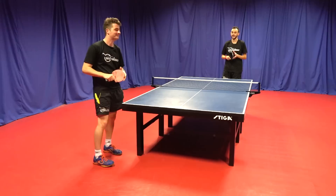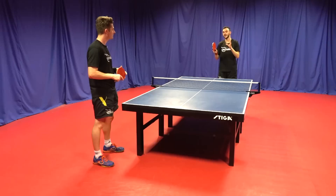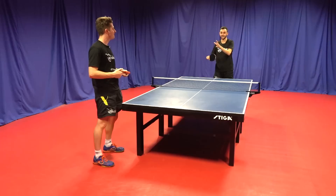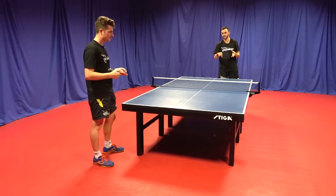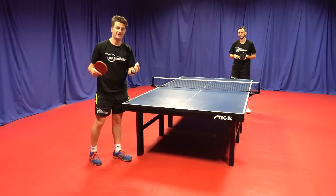We've all seen players misreading the spin — it's very easy to do if you're not concentrating. From my mistake there, the ball flew up and over to the right-hand side. So when that situation arises again, I need to make sure I aim the opposite direction to the spin. This time I need to aim over to my left-hand side and go against that sidespin. So I've angled my bat down this way against the spin and that's what's kept the ball low and onto the table as opposed to flying up and long.